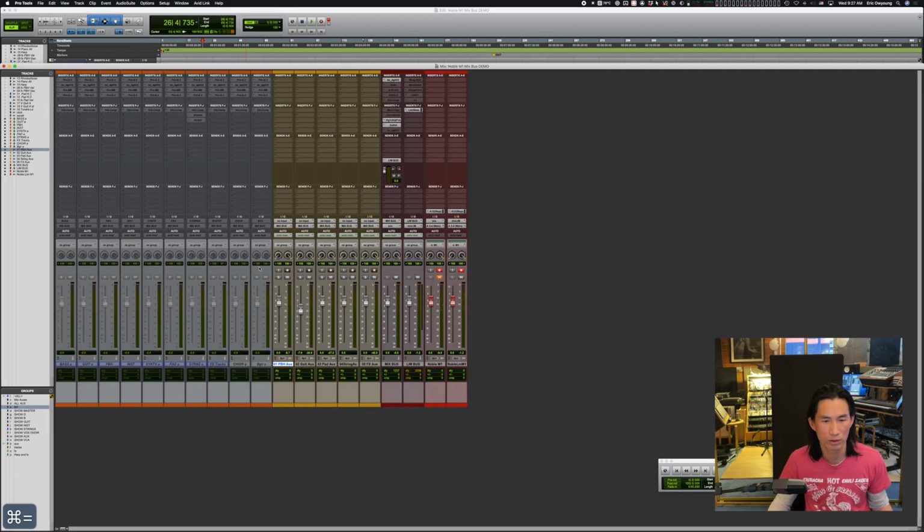If you go over to the mix window, I'll show you the signal flow. So basically, these yellow ones here are my tracks. In this case, it's stems. They are all going out to what I call my main mix bus, which is going from left to right.